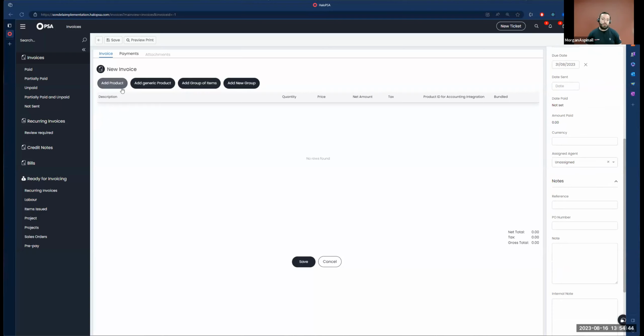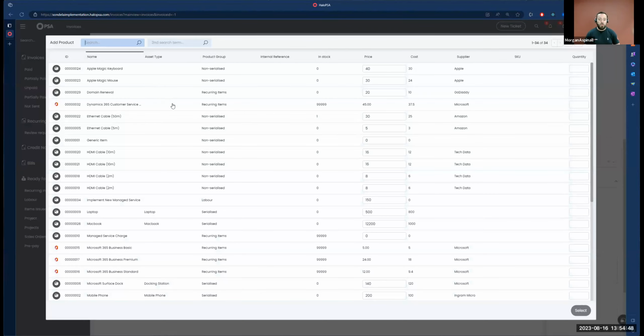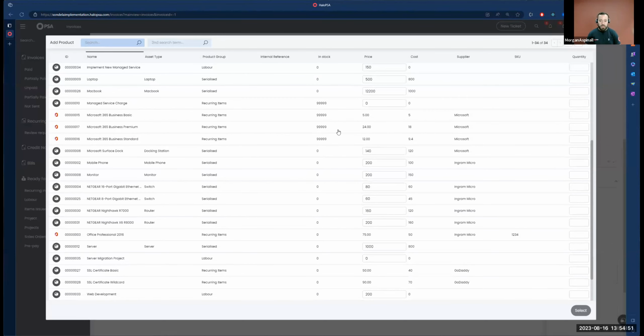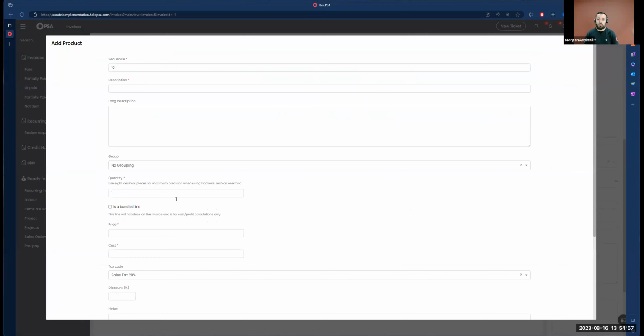So again, we have our add products button, where we're searching through our existing inventory to add our products in. We can, of course, add generic products, which does not equate to anything in our inventory, nor will it ever equate to anything in our inventory. It's a one-time line that you don't want to put into your product list, but you just want to add in this case.